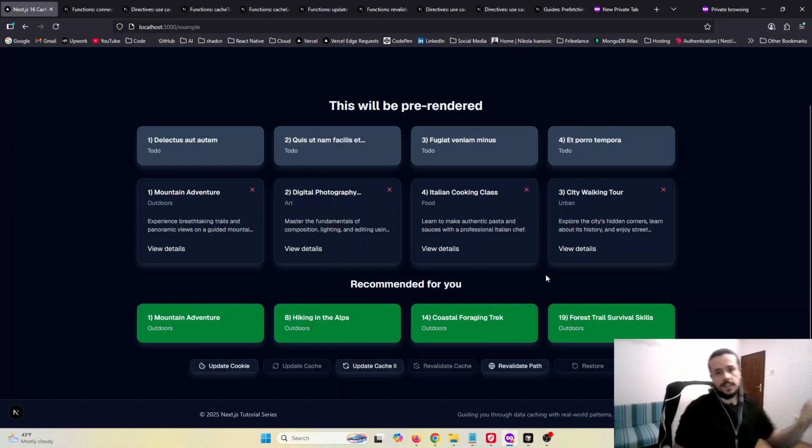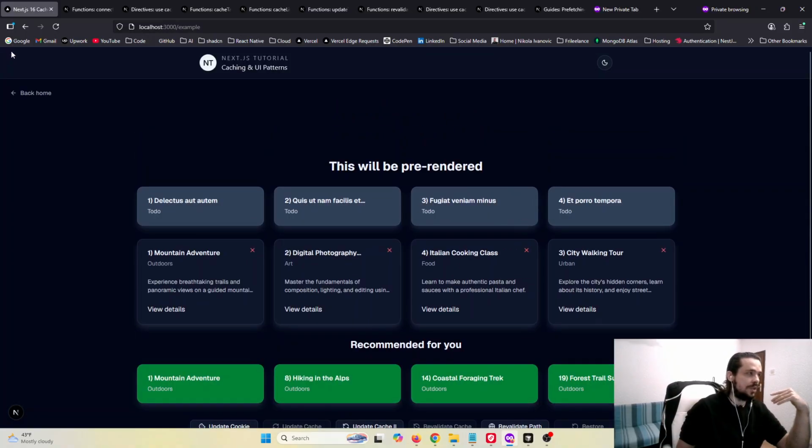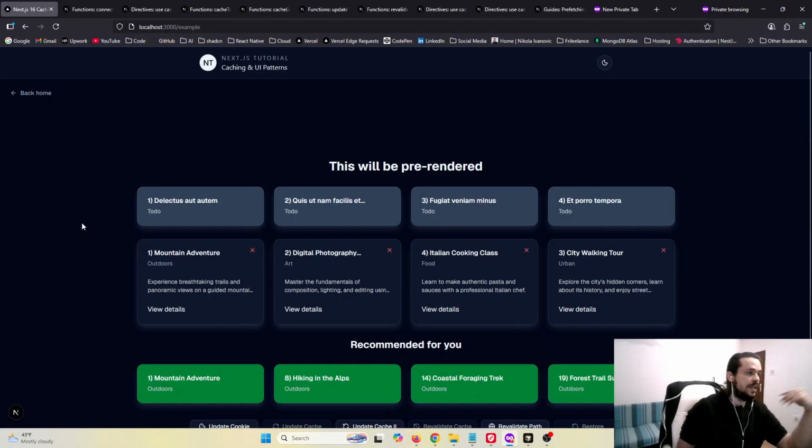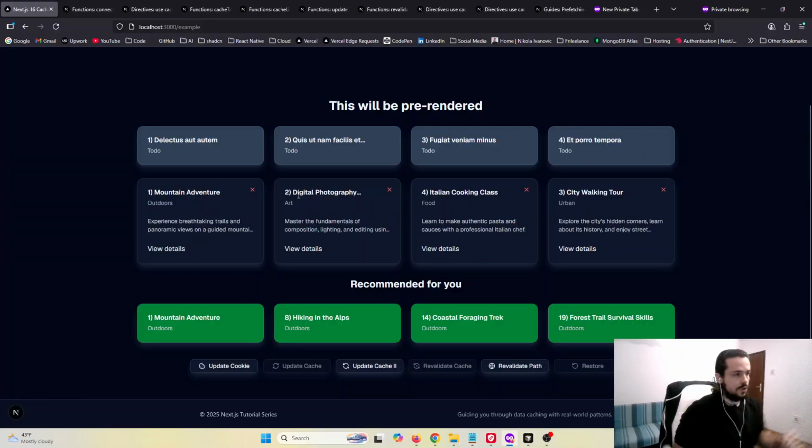Here we are displaying the items based on the user preference, which is stored in the cookies. So here we are actually using use cache private, where we are accessing the cookie value, and based on that we are passing it to another service that is checking for user preference in items and showing us this data. This is working well with prefetching. Here, if I click this explore demo video, this is actually prefetching. Like I said, we are going to talk about this.